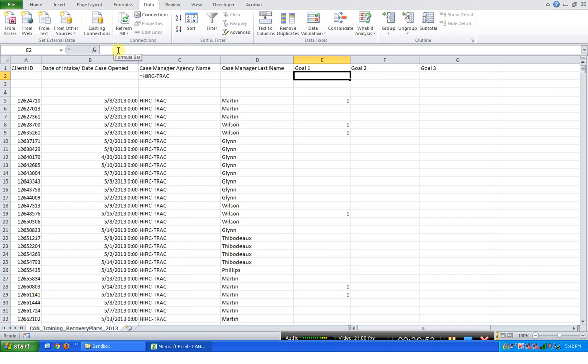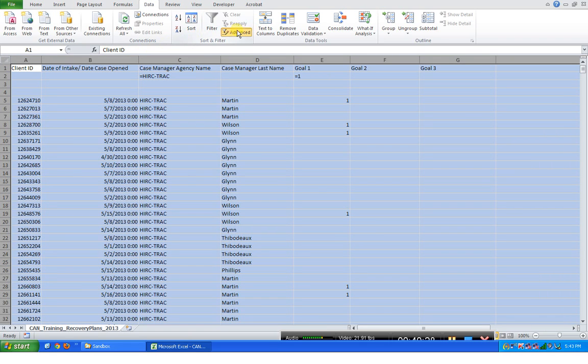Let's make sure that we get all the track records that are goal 1. So for a filter, we're going to type what? Single apostrophe equals what? What's the value we want to type in there? 1. Click return. Okay. Case manager agency name equals HARC track, goal 1 equals 1. We're going to do something really special here. We're actually going to filter these records and create a new record set, okay, using the advanced filter.